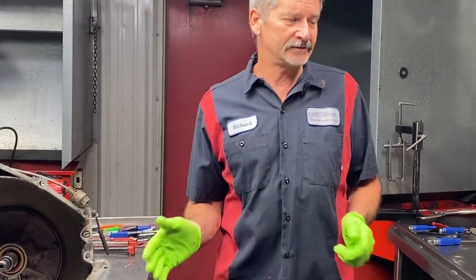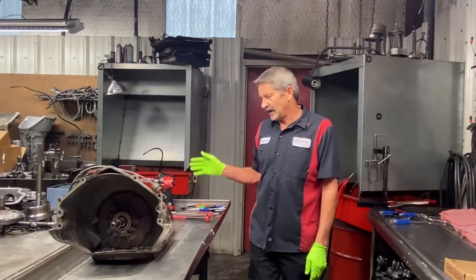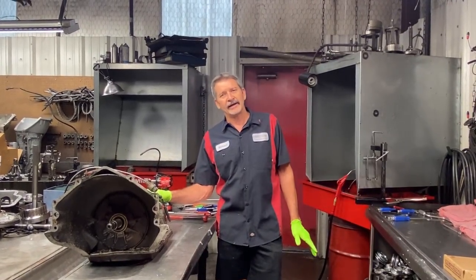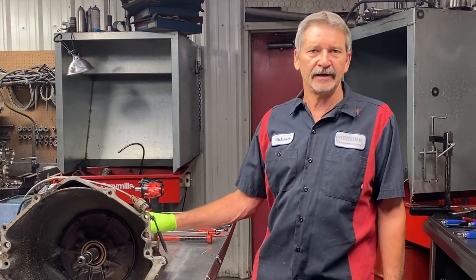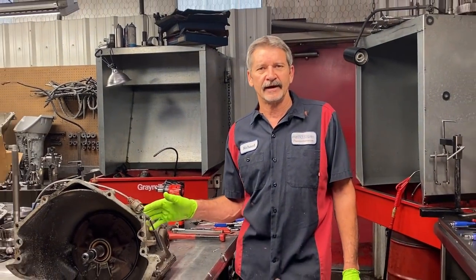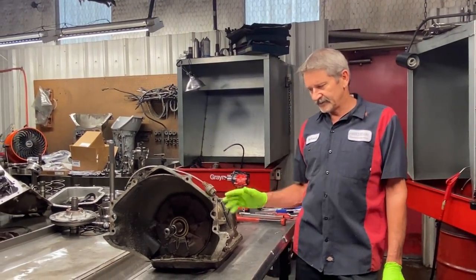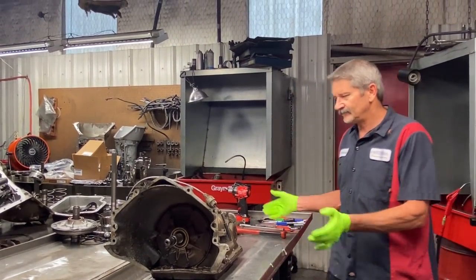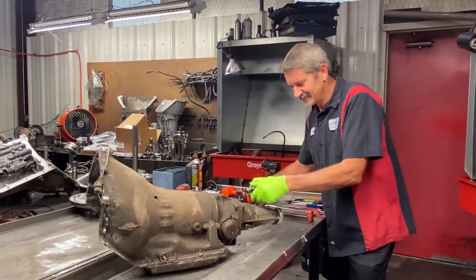We got Brandon's LS swapped Chevy truck in the house. Now we're doing a 350 trans in. It's gonna be a mild build, basically a little bit of shift kit, some different clutches and stuff like that. Putting an extra clutch in high gear, changing it up, fixing some weak spots. But anyway, it's old school time. Let's get this 350 apart.